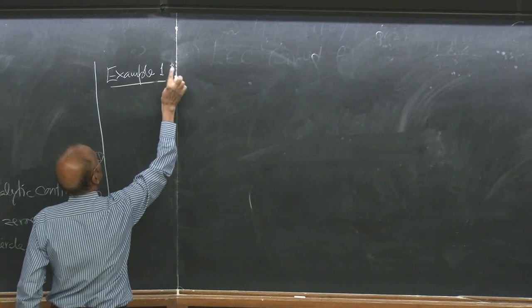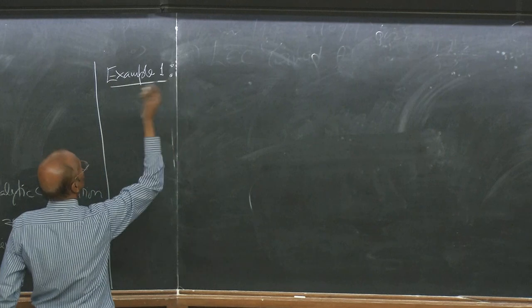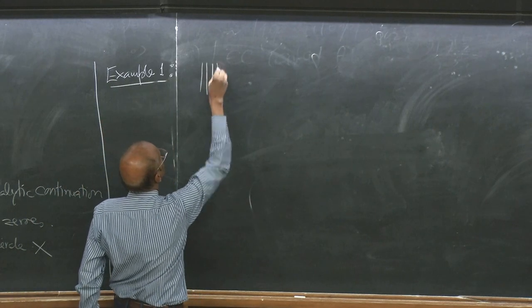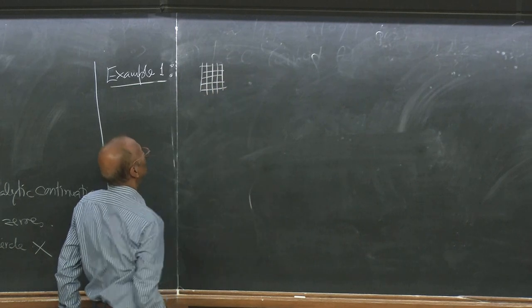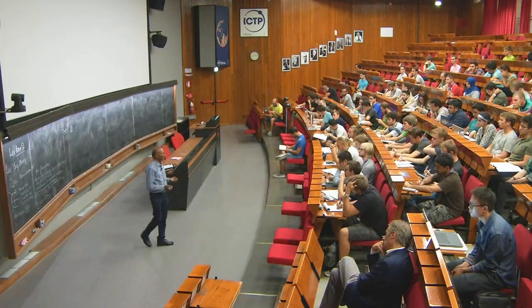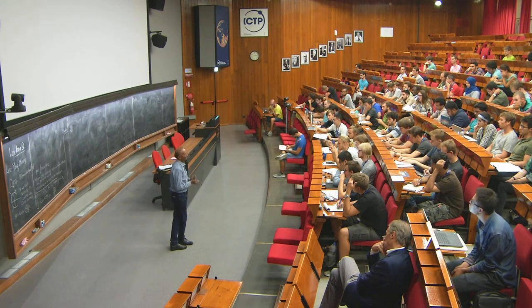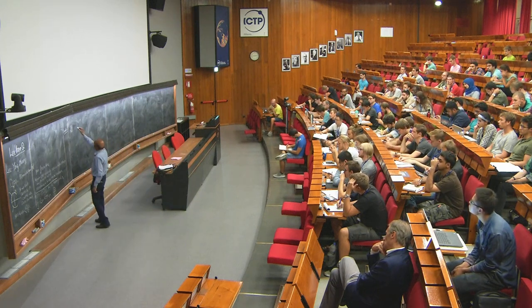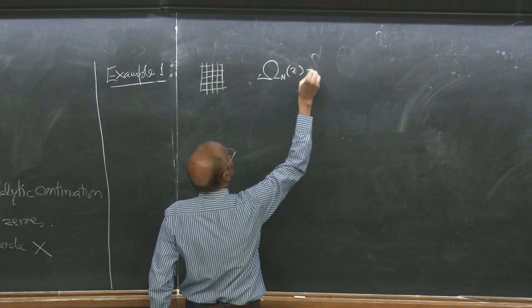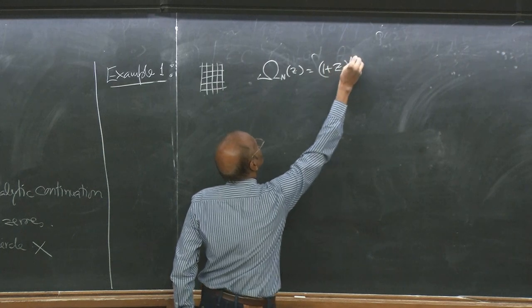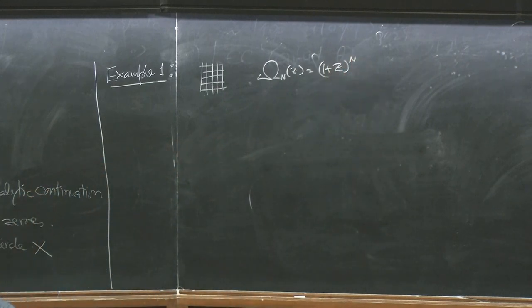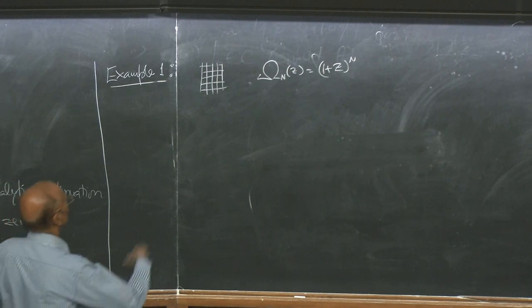That one is actually a stupid problem, but this is sort of a warm up. So I have a lattice, and there's no interaction. This is a lattice gas. At each site, you can put either zero particle or one particle. But there is no interaction. Omega n of z is equal to 1 plus z to the power n. So this problem is very easy. There are n zeros. All of them are z equal to minus 1. In the absence of interaction, there is actually a delta function at z equal to minus 1, where all the zeros are. But this was too trivial.